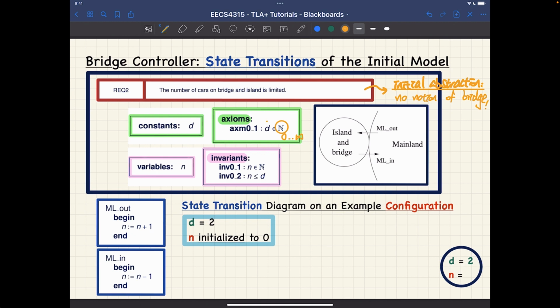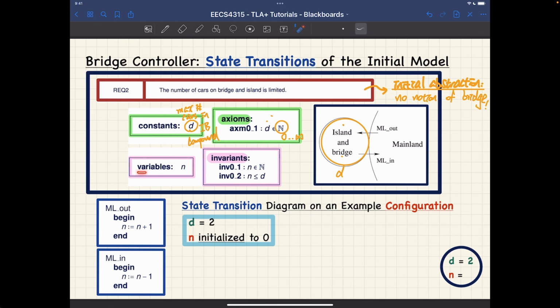And then d here is denoting the maximum number of cars in either the island or the bridge, i.e. in this particular island and bridge compound over here. There should be a maximum constant d in the island bridge compound. And the axiom here says d can be 0. Of course, that may not be very useful. That means no cars can ever be in this particular system, but that's the base case. And then we get larger and larger d until maximum.